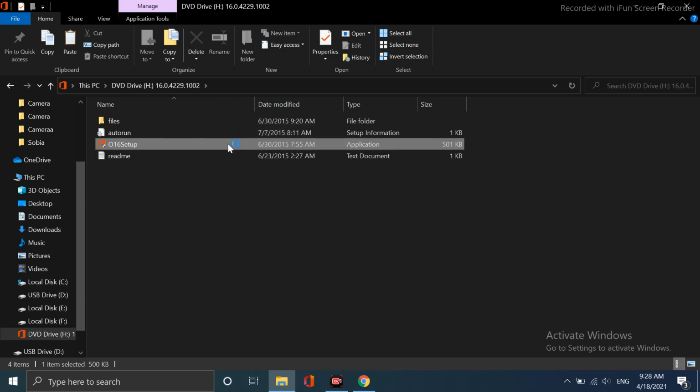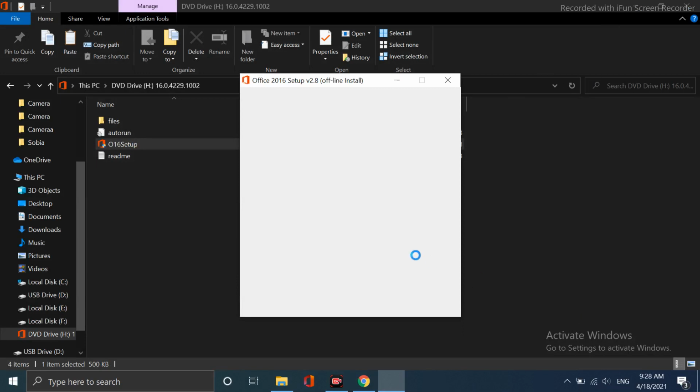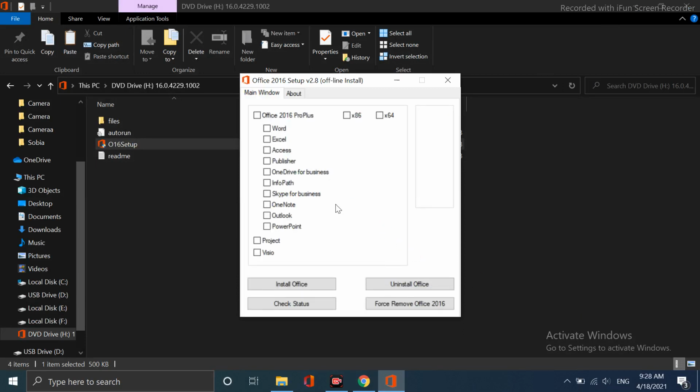Click on it, run it. So here you can see this type of menu will pop up, and now you are to install all that stuff, whatever you need.